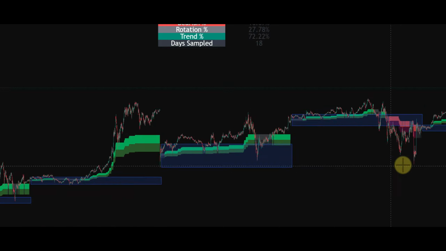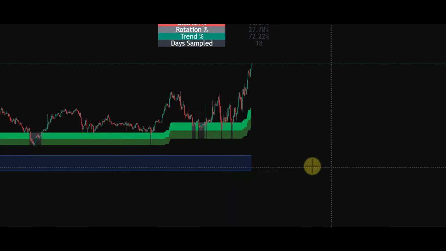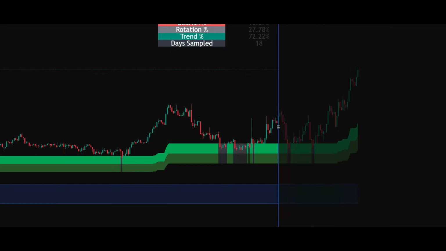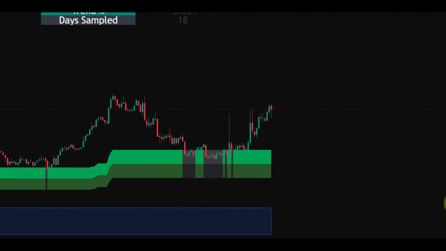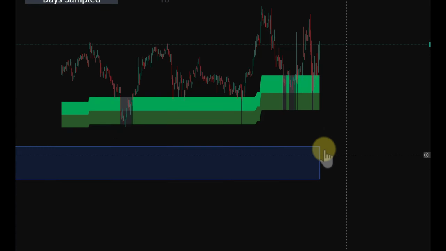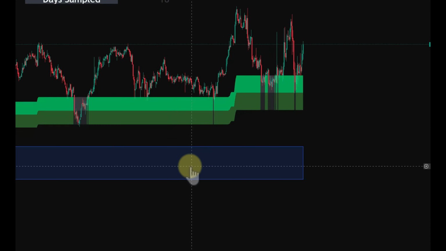See that? And this is what it looks like at 9:30 right here. And we're going to go back to 9:30. Now, no one in their right mind that understands what this thing is telling you is going to short this, knowing that you're above this and you're above your opening range of the day.